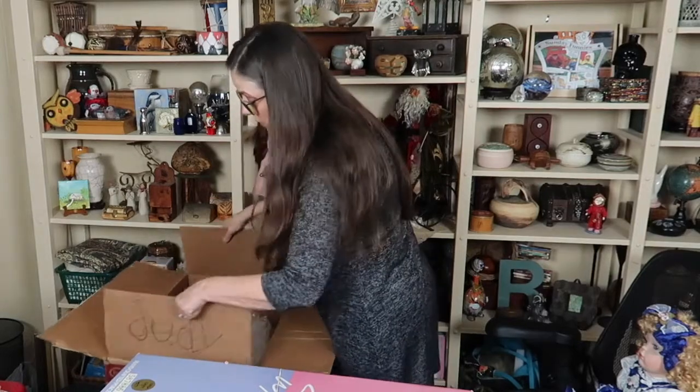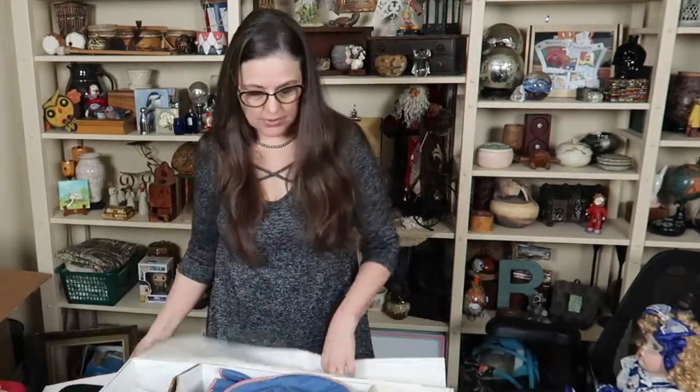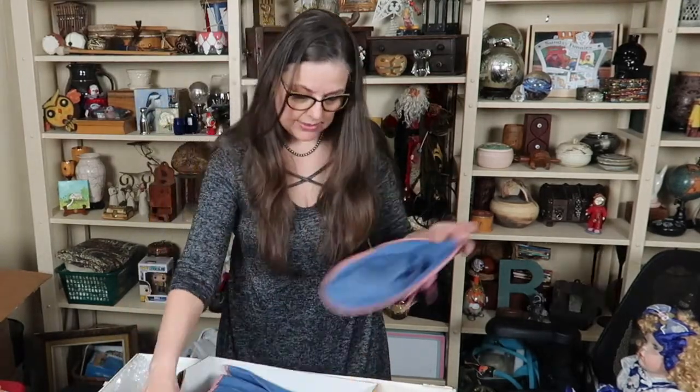So, wow. So much bubble wrap. Yay. Very well packed. Now, something like this, I'm kind of surprised. I would rather they'd wrap the dolls and then just put them in a smaller box, because they can bang together. So let's hope for the best. I know that this is a singular doll. So see, they didn't protect her legs. They've been banging against each other.